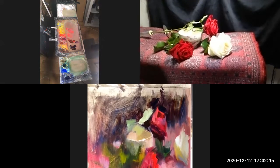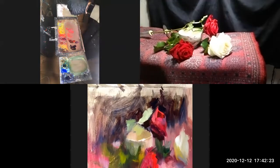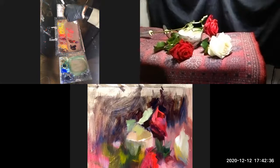I like to say that all the action happens where the edges are rather than inside the shapes. So if you can give a lot of attention to the edges, especially in the light, well, you need to give attention to all the edges, but the light reveals detail, and things that are in shadow tend to be more mysterious and ambiguous.